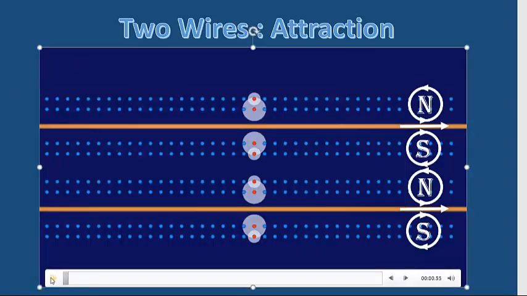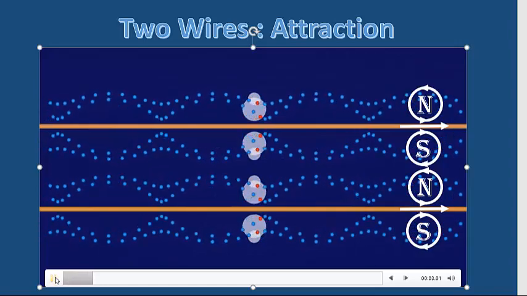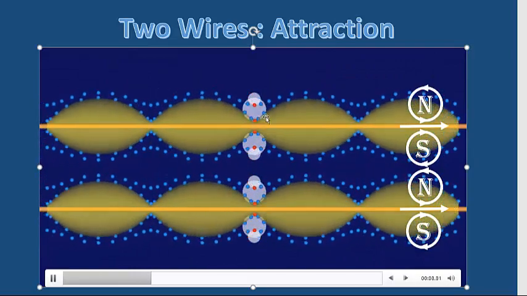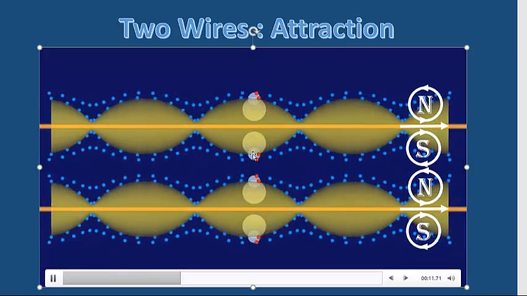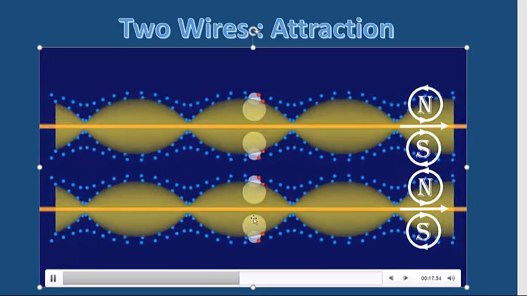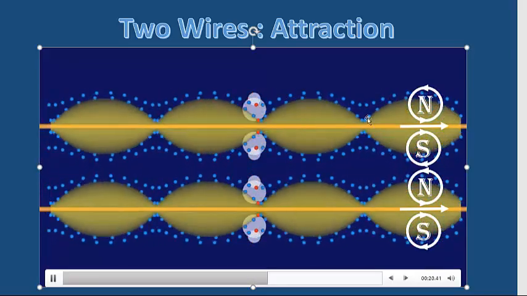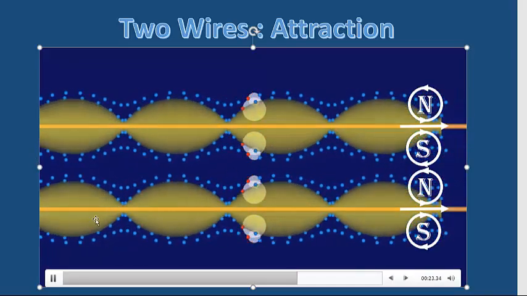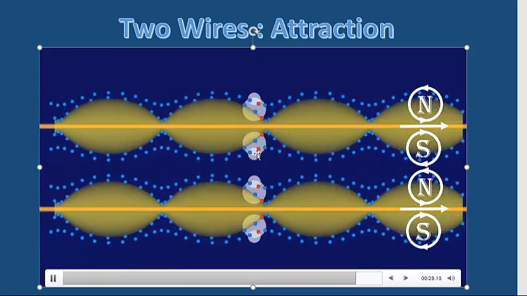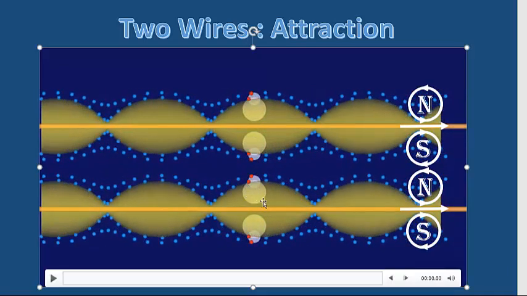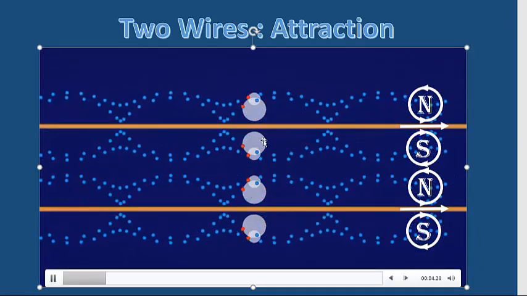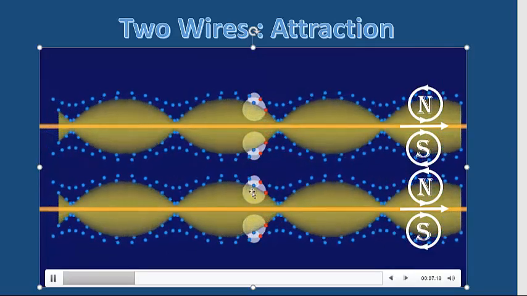Okay, and this is an animation, not live, so I'm just going to play the animation, and what you find is that the circulation is counterclockwise above the wire, clockwise below the wire, counterclockwise above the wire, and clockwise below the wire. So the current is going in the same direction, the electrogen is going in the same direction. Between the wires you have clockwise circulation here, and counterclockwise circulation here. Let's do that again. So we have clockwise circulation here and counterclockwise circulation here.